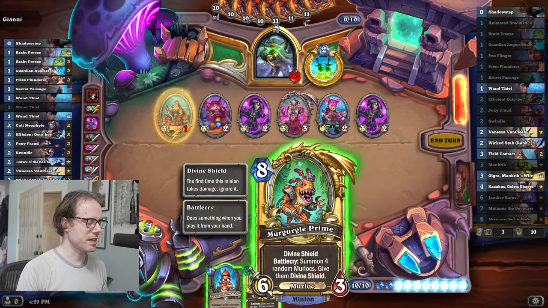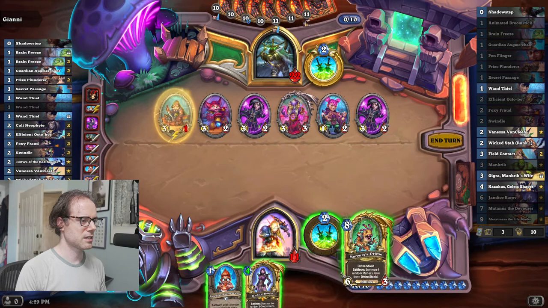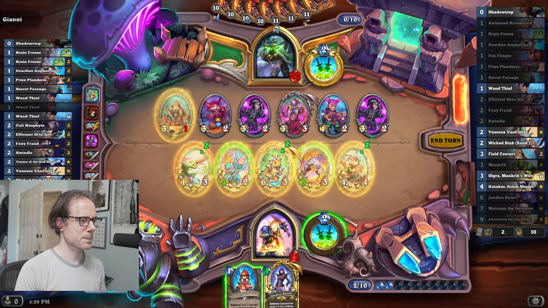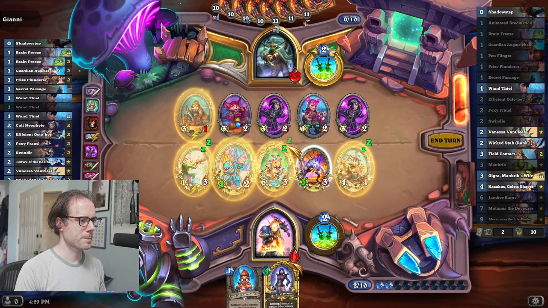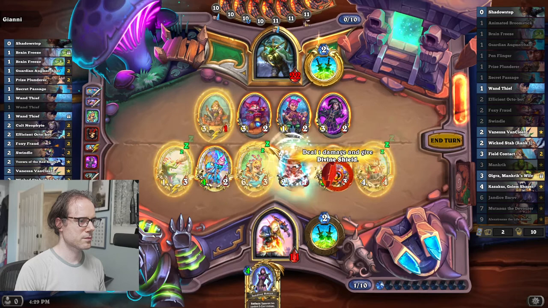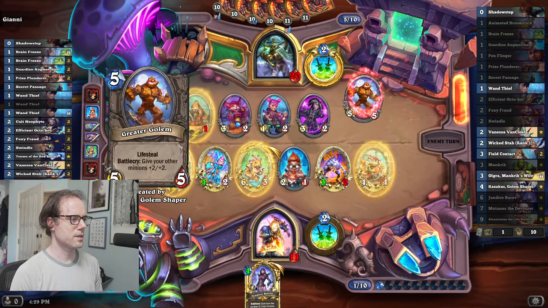I mean, we're probably dead here. We could get some taunts and rushes with this. Jandis feels riskier. Taunts and rushes, let's go. Two rushes. I don't think that's gonna be enough. Close game. 3, 6, 9, 10. Yeah, it's just here.